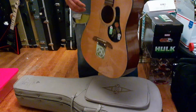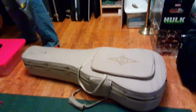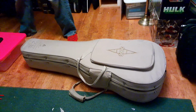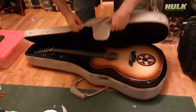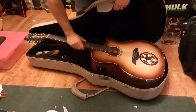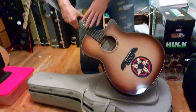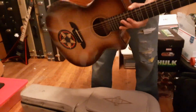But it used to go in this case, and now my other 12-string goes in there, which I'll show you right now. Alright, so this is the 12-string everybody's seen so much. I recorded a video with it recently and dropped it and took a chunk out of it, but it's still going to be totally fine. It's just got a scratch on the back.